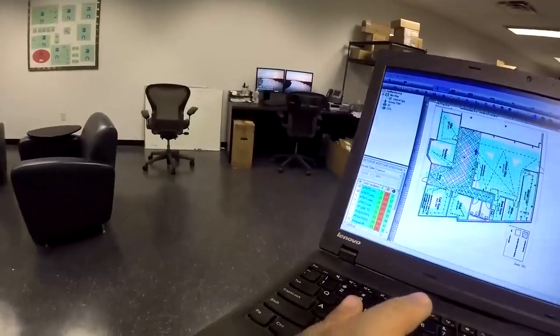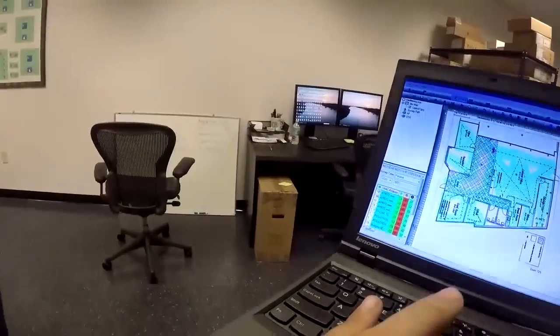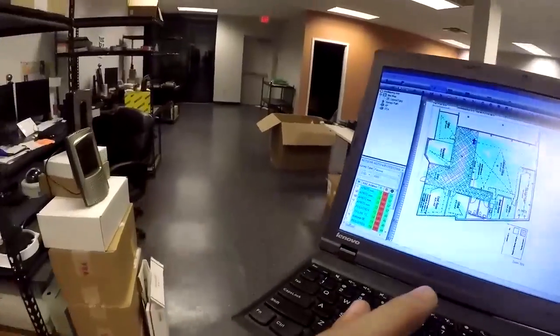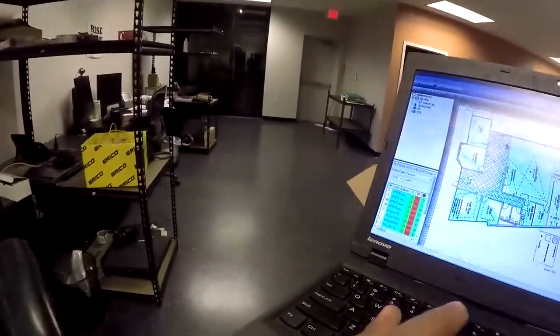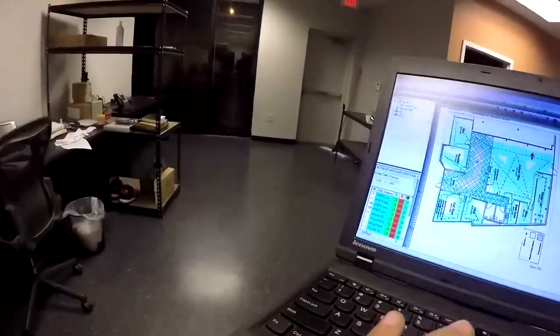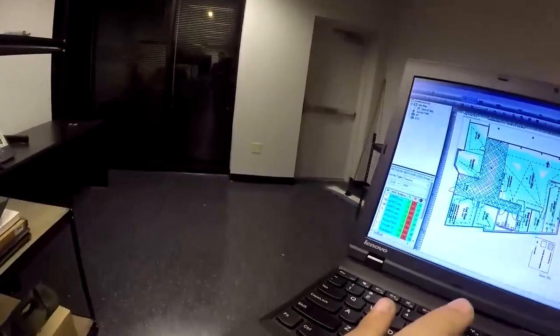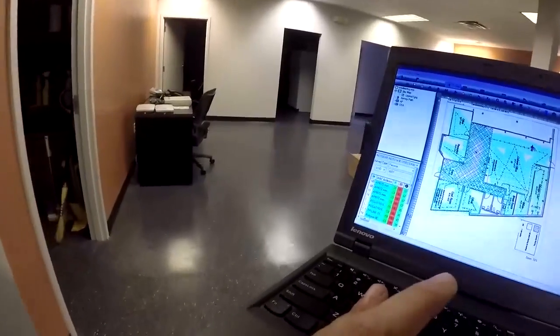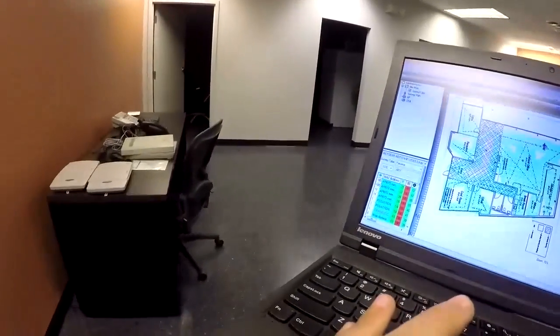Get about right here. And I'm going to go back around the main area. It doesn't have to be exact. It just has to be close enough so you have a measurement going in the reverse direction.